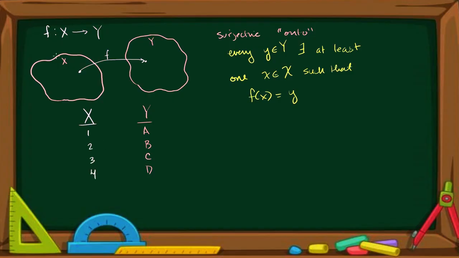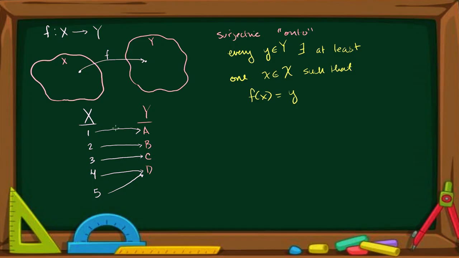Now in order for my function f to be surjective or onto, it means that every one of these guys has to be able to be mapped to. So what does that mean? Let me just draw some examples. Let's say that this guy maps to that. Let's say that this guy maps to that. Let's say that this guy maps to that. And let me draw a 5th one right here. Let's say that both of these guys right here map to d. So f of 4 is d and f of 5 is d.